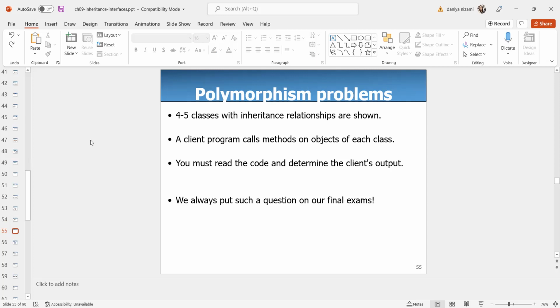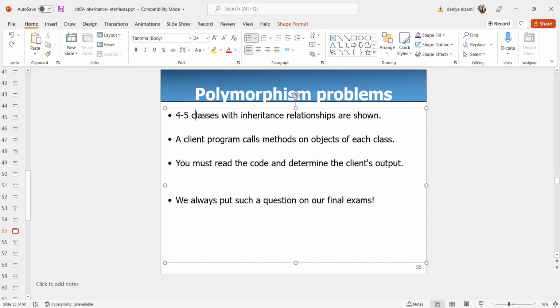practice and try to excel in these types of questions. If you're planning to transfer to UW Seattle or Tacoma, those students who already took Java 1 and Java 2 at UW Seattle have already practiced these questions, so they know how to solve them. If you have not practiced polymorphism, you will struggle a lot, because this will clear up most of the concepts about inheritance.